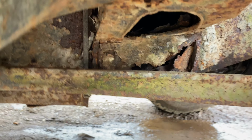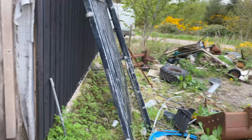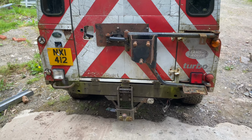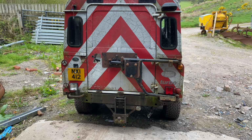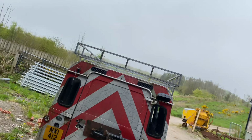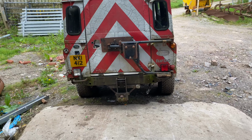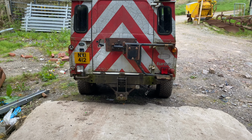It has had a rear quarter chassis. Now, the thing is, my mechanic was gonna cut it out and weld it. But the problem is, we had a long chat about it, and the bulkhead needs repairs. The estimate for welding on the chassis is about £700. Now, the thing is, then what do you sandblast the chassis? Do you galvanize it? Do you just tart it up and keep using it?